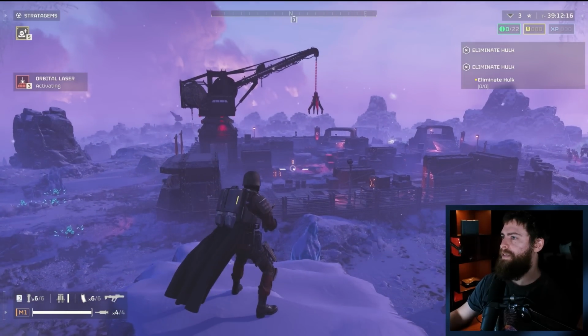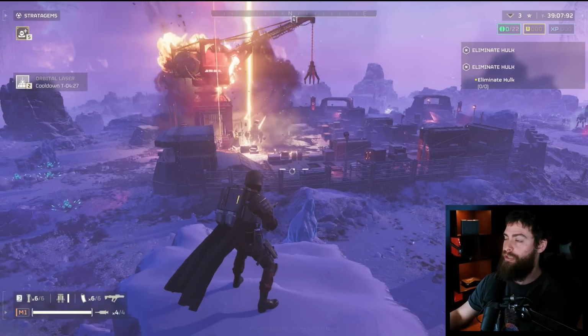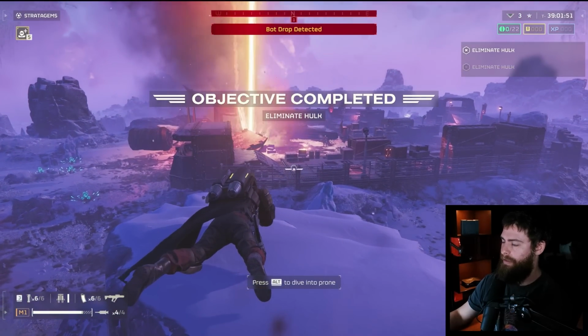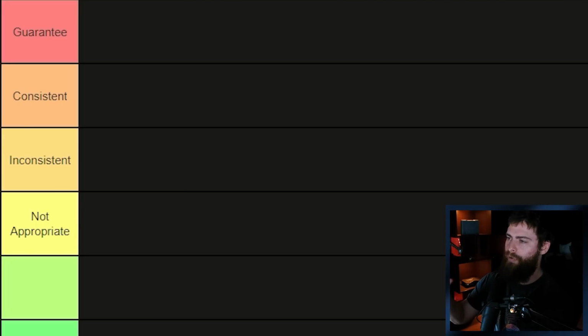Okay, the orbital laser on Hulks, yeah, not ideal to use one of your only three charges on a single Hulk, but if they're part of a base and there's other stuff there, then yeah, it's going to take out Hulks very easily. Okay, so overall, this is how I summarize how they did against the Hulks.